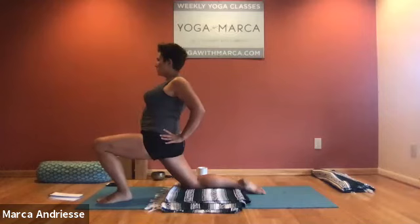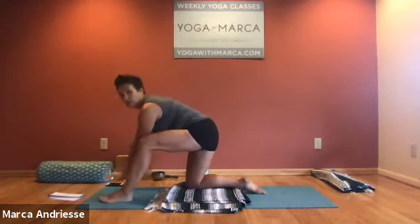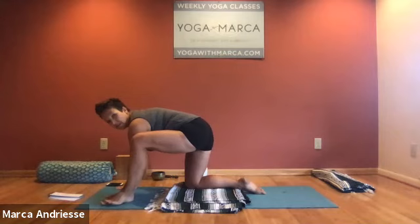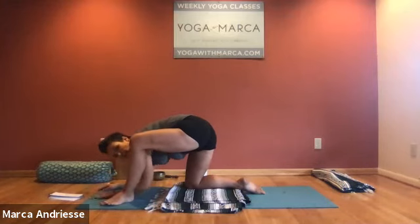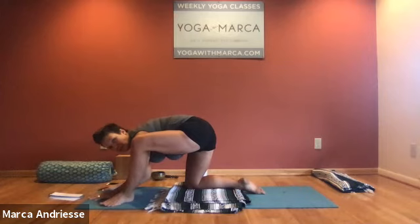Help yourself back. Take your hands down inside the space of the left foot — propping on blocks if you need more height. Turn your left toes out 45 degrees, but that doesn't mean the knee gets to fall out wide — keep the knee against the shoulder. If you need more, arms can go lower; you can bring forearms to blocks or floor. Remember, this is about the left hip — we're going deep because that'll help us keep that nice deep position for side angle pose and revolving side angle pose.